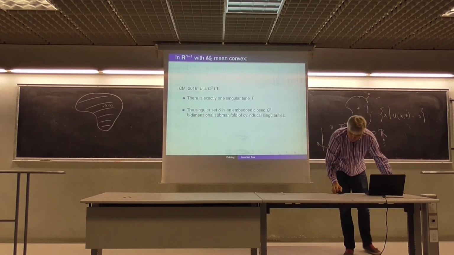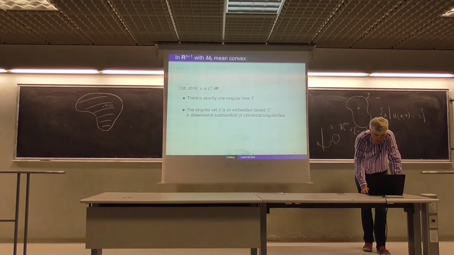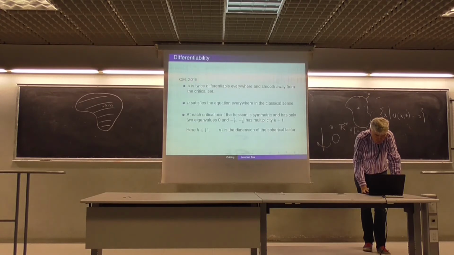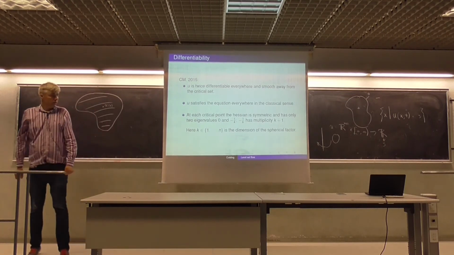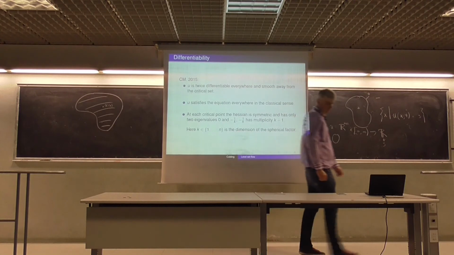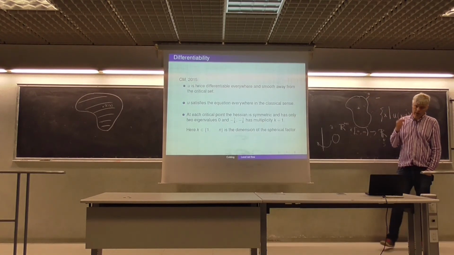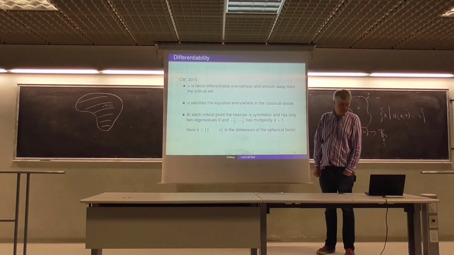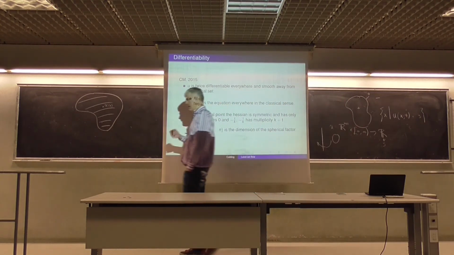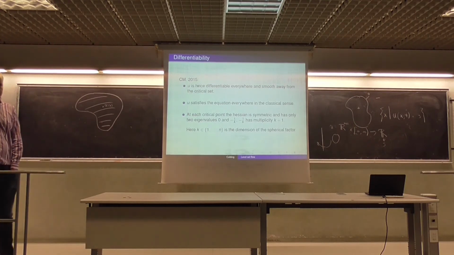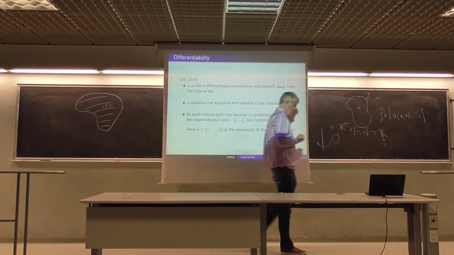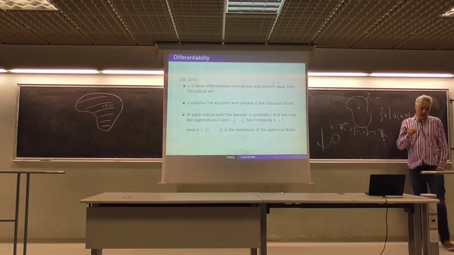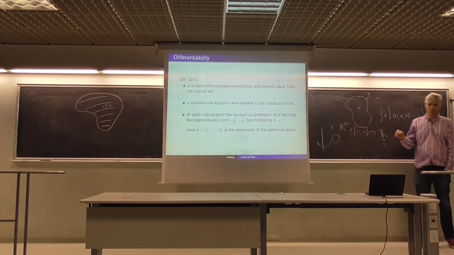Now, I only have 4 minutes left. I want to emphasize one key thing that is not part of this theorem, but plays a key role in the proof. So how do you prove that this function is twice differentiable everywhere? It has been known for some time that if you're looking at this arrival time function and at the level sets, in the case where the initial hypersurface is mean convex, we can come back to the general case later, remember that the critical point for the function is a singular point for the flow.